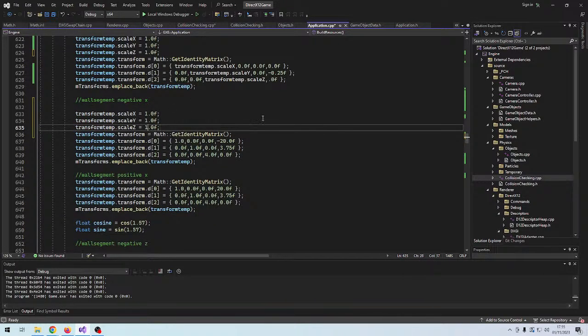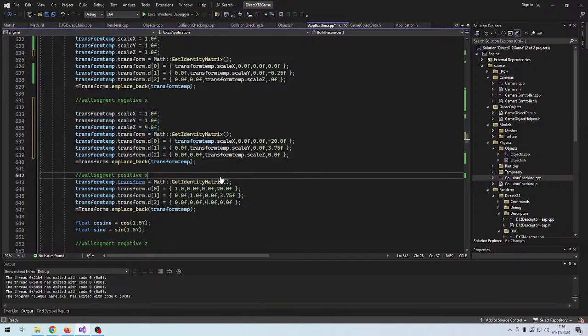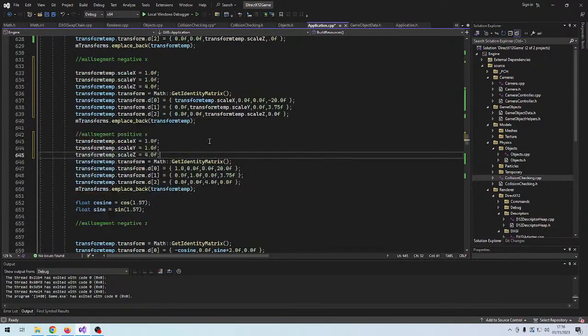This will at least get more readable. Let's see. We do the same thing here.